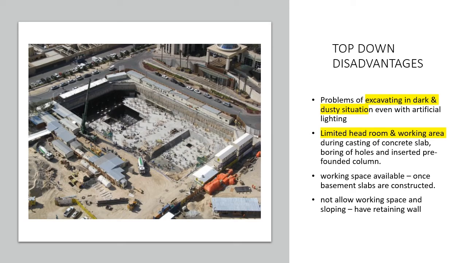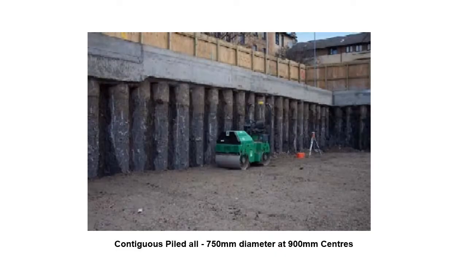Limited headroom and working area during casting of concrete slab, boring of holes and inserted pre-founded column. Working space available once the basement slab are constructed. Jadi bila basement slab ni construct, baru ada working space. Not allow working space and sloping because it have the retaining wall. This is the example for contiguous bore pile that is constructed for this method.